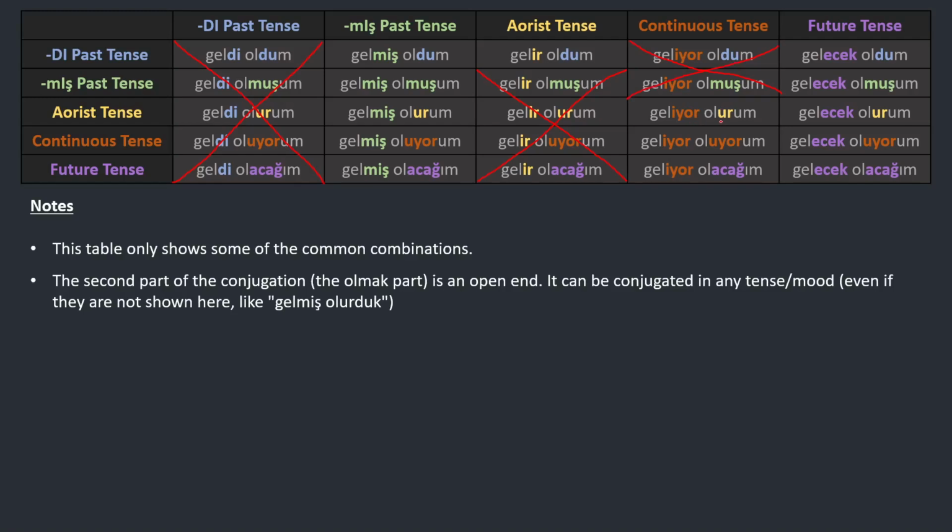I can think of some situations where this is used. Geliyor oluyorum, nope, not really needed. And geliyor olacağım, okay? And finally, the last one with the future. Gelecek oldum, yes, that is used. And the middle 3 are not needed. So that's it. We need this.